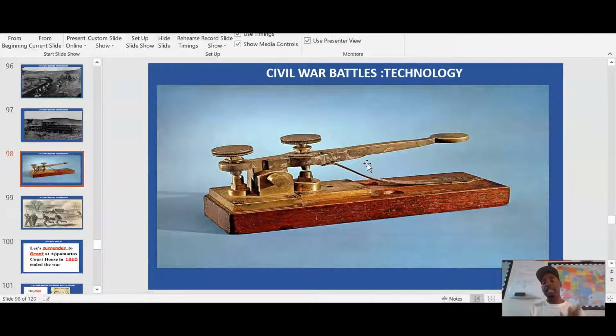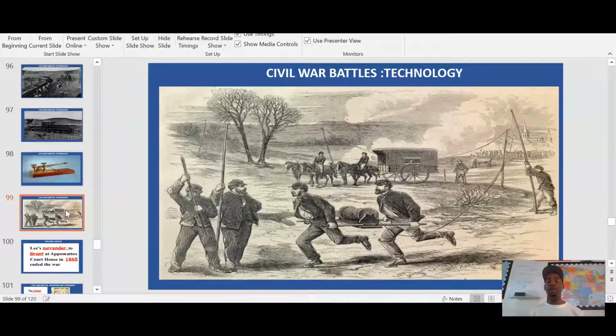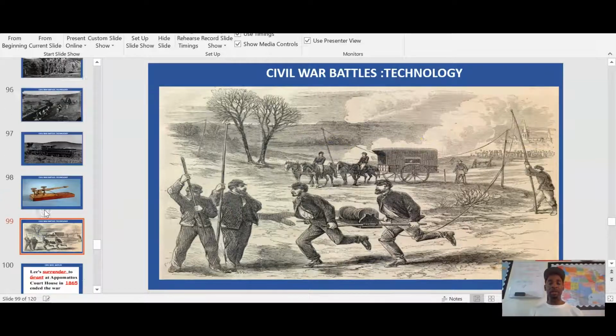Well, Lincoln used that to his advantage, and he took this device here, and he was able to talk directly to his generals out on the battlefield. He's like, move troops here, move troops there, that type of thing. And unlike before, when you had to use a horse to carry the message, now you can use these telegraph wires. So he was very good at using that.